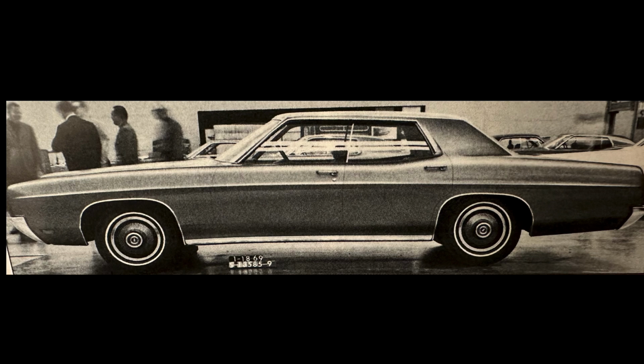Not quite clear what model this was for, but presumably it wasn't for the top-of-the-line LTD because it would have some lower body side trim, although it does have the nice turbine vane wheel covers, which would eventually make it through to production. One major difference between this 1971 proposal and the production model is the door handles. Notice here the typical push-button type, as opposed to the flush door handles that you would see on the 1971 and 72 models.